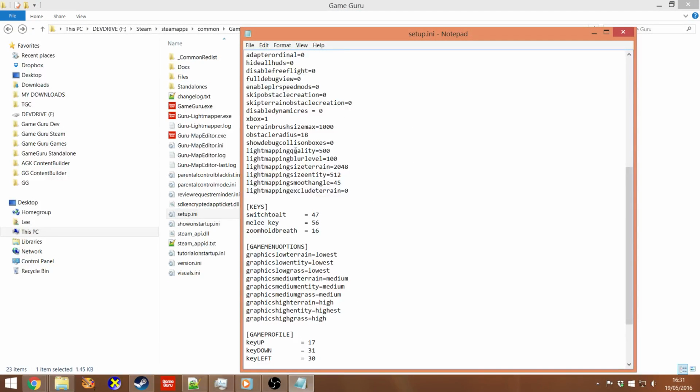These are just fixed. You know, we've set them so it's a nice compromise between low-end systems and medium-end systems, and it kind of works for everybody. If you've got a nice big rig and you want to practice with a higher quality result, you can certainly do that. So we've got light map quality of 500, blur level of 100. This is the one we want.